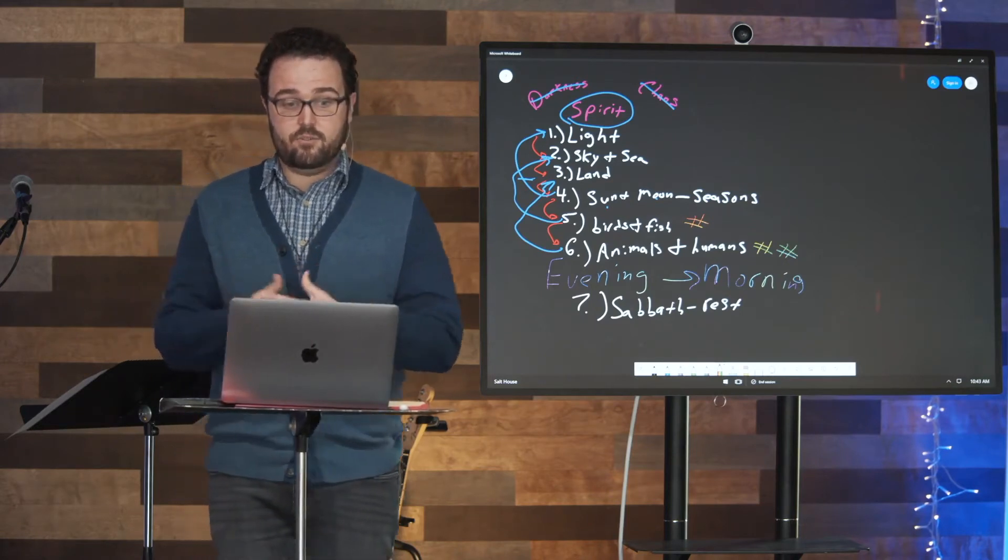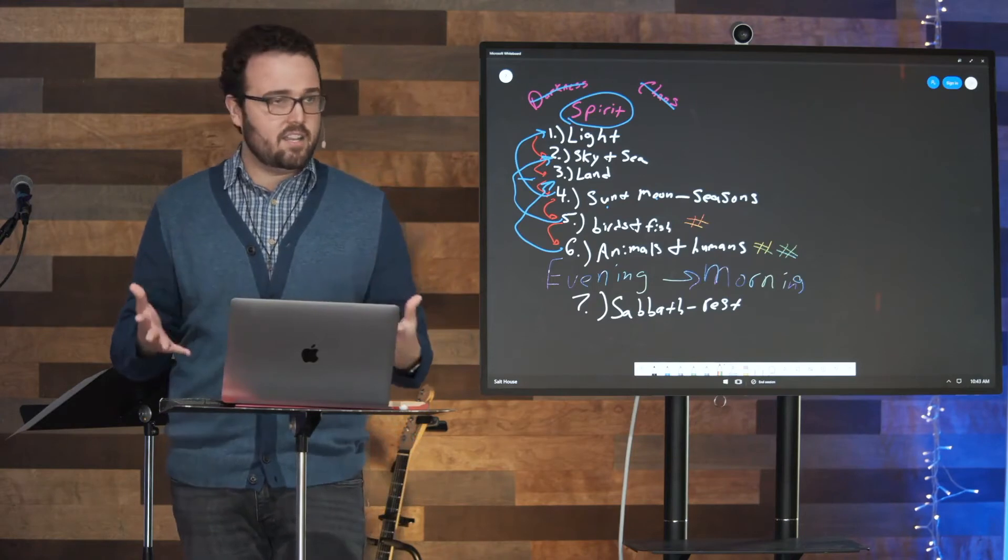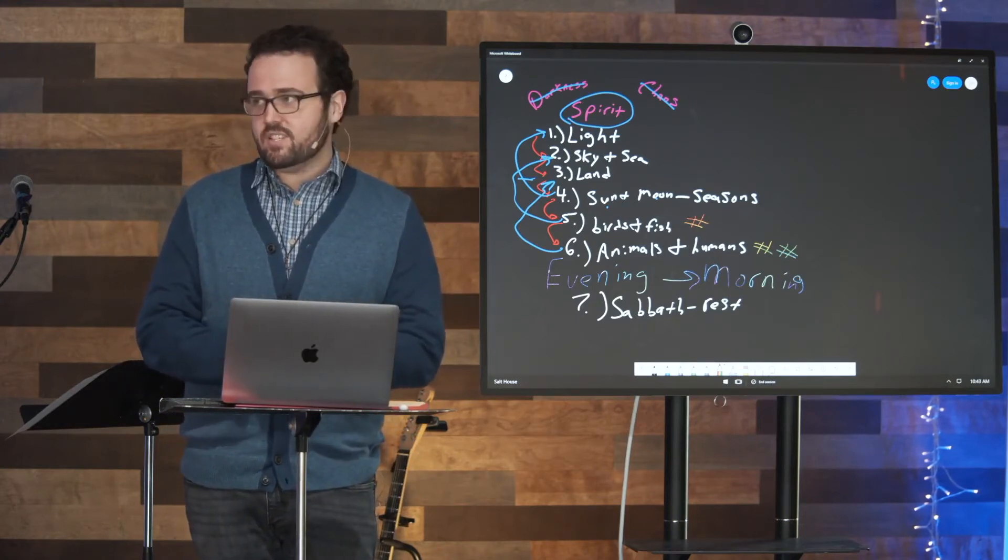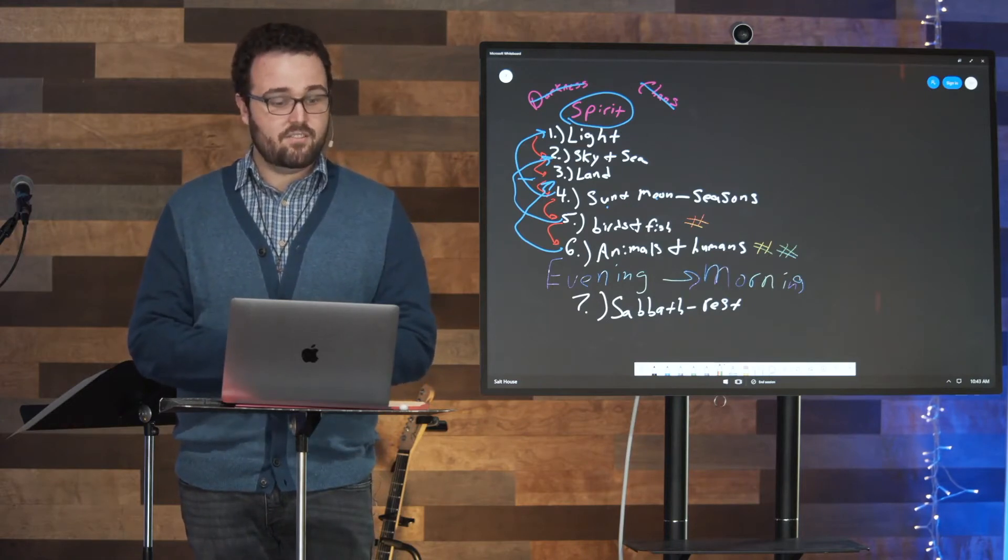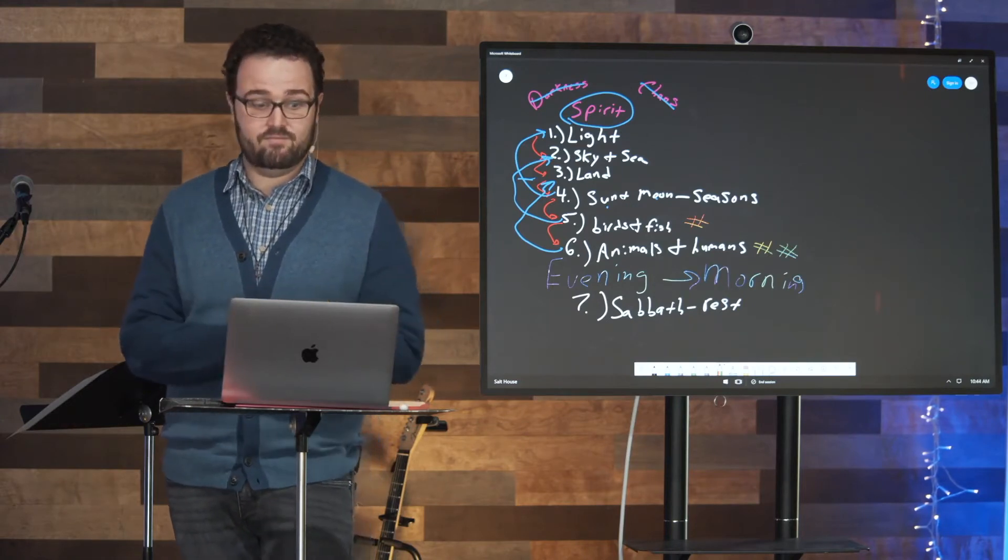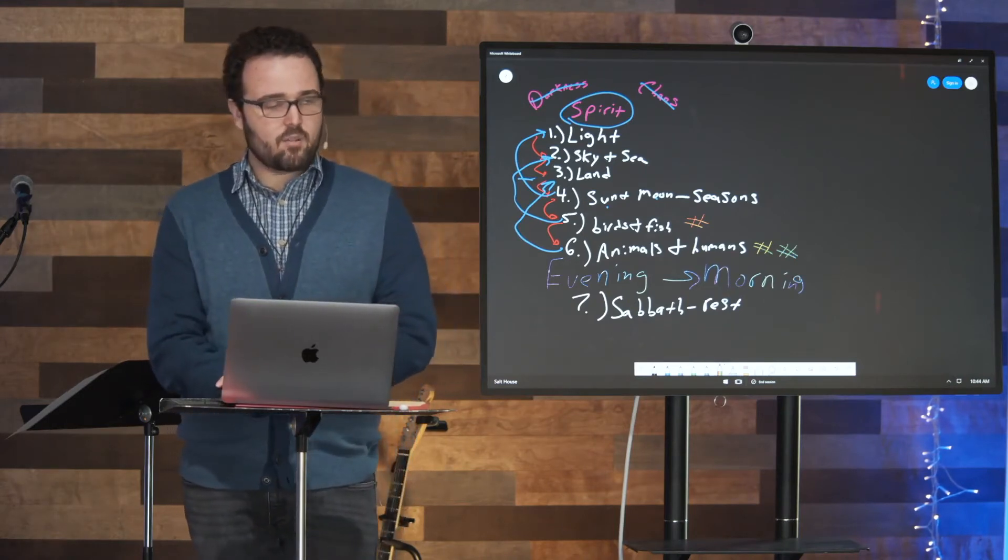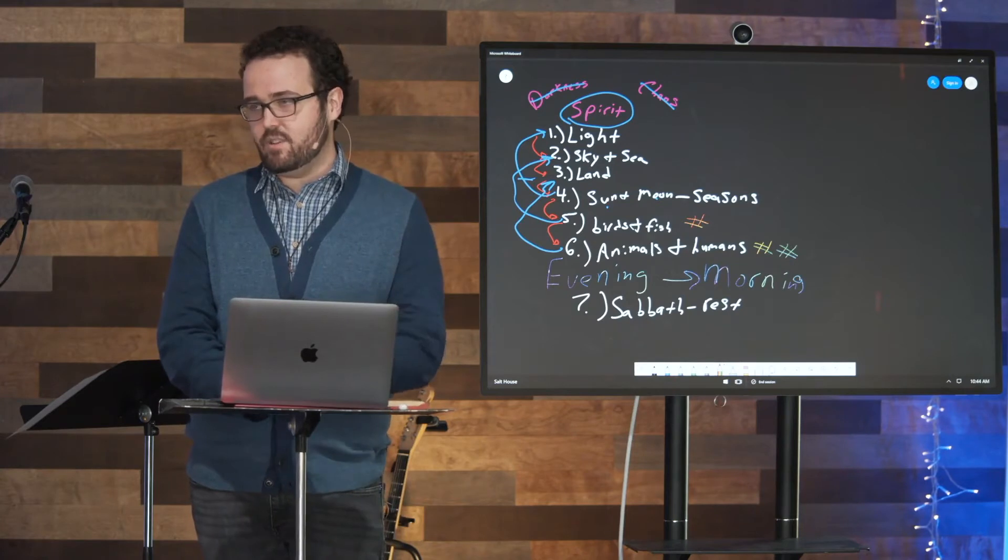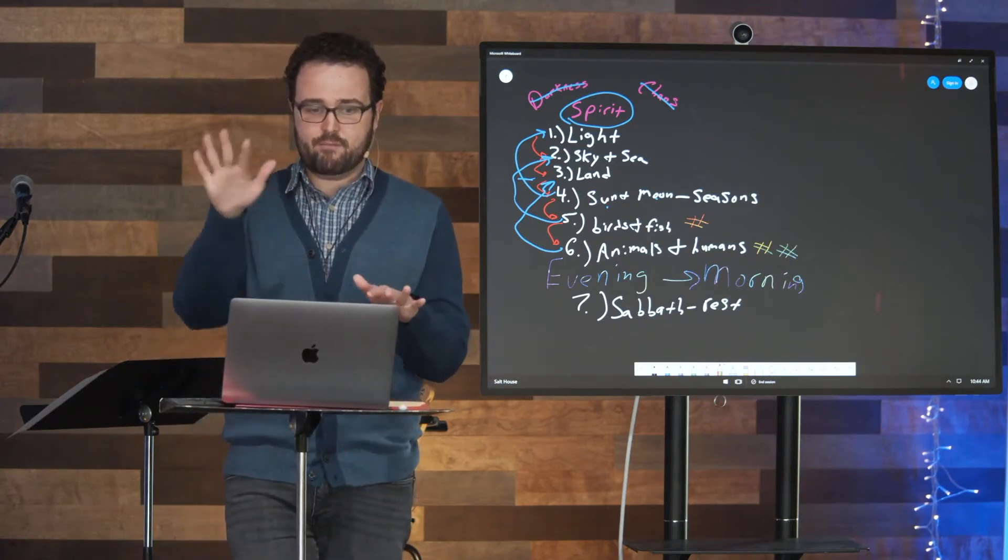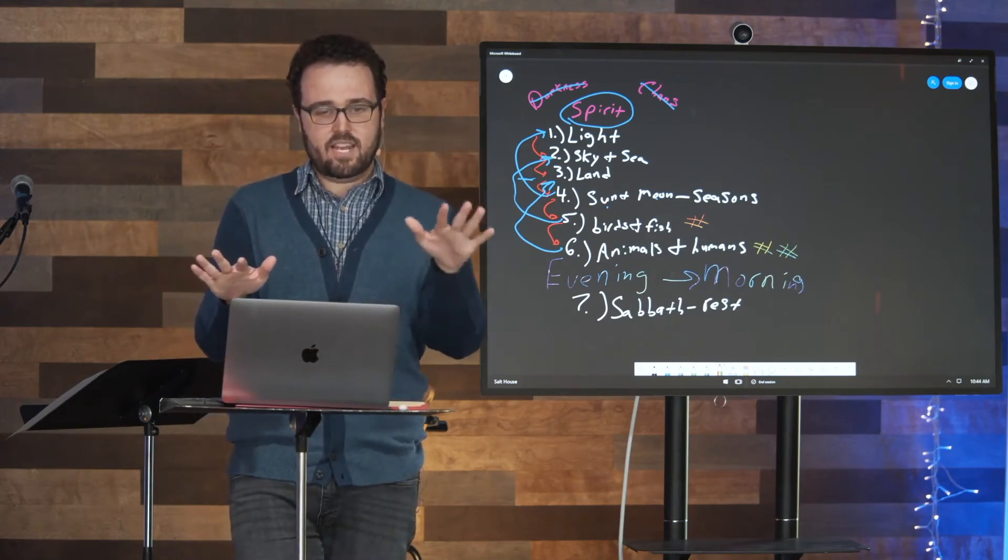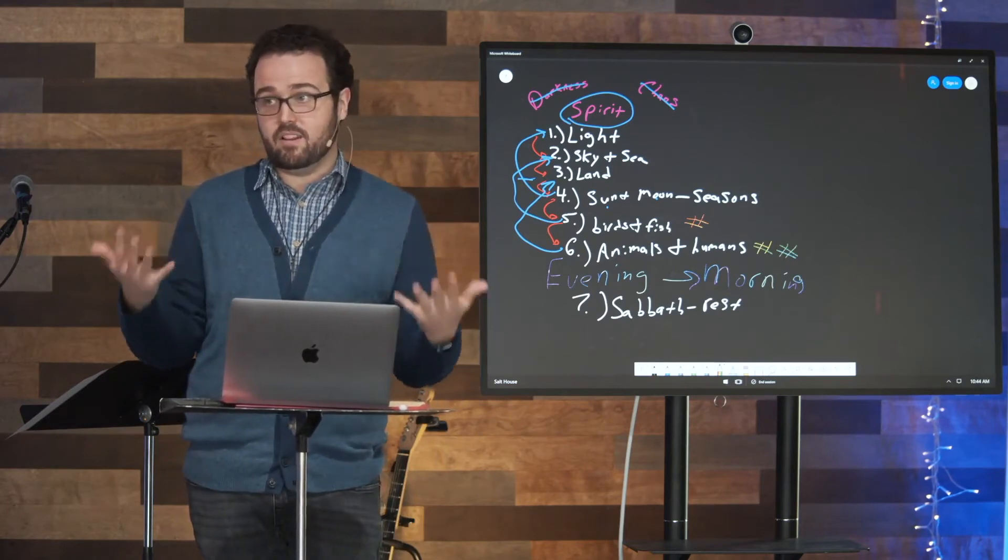There's a really gray area that this blessing is treading on because there's a difference between subduing creation to make it more livable and kiboshing the world around us. One is the blessing and the other is not. And we see Jesus live this out too. When Jesus demonstrates that he has dominion over creation, there's no bondage or force or violation. Jesus practices this blessing through service, through foot washing, feeding, welcoming children, healing. Jesus shows that having dominion is not about empire building because that doesn't lead to an abundant life.